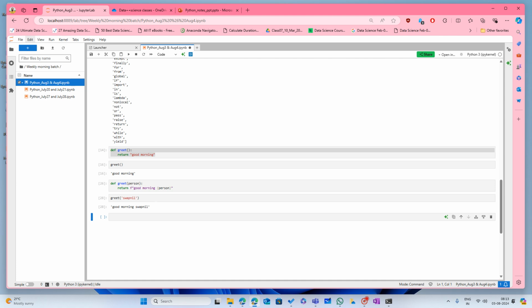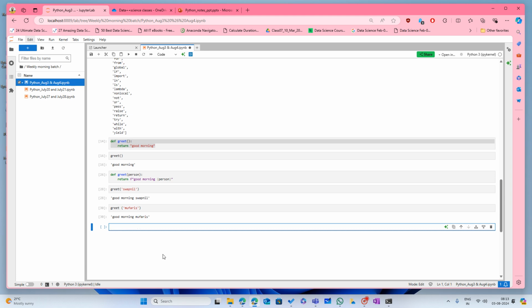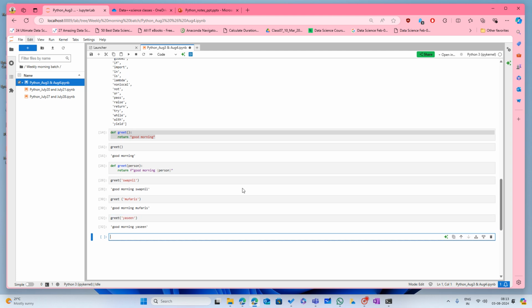See, now if I want to use greet, notice the space. I'm deliberately giving this space. Okay, Mufaris, you see, morning Mufaris. Then you say greet Yasin, you get Yasin.